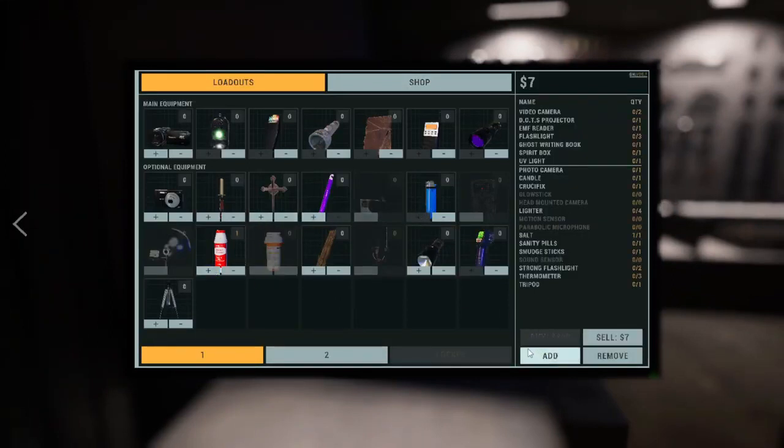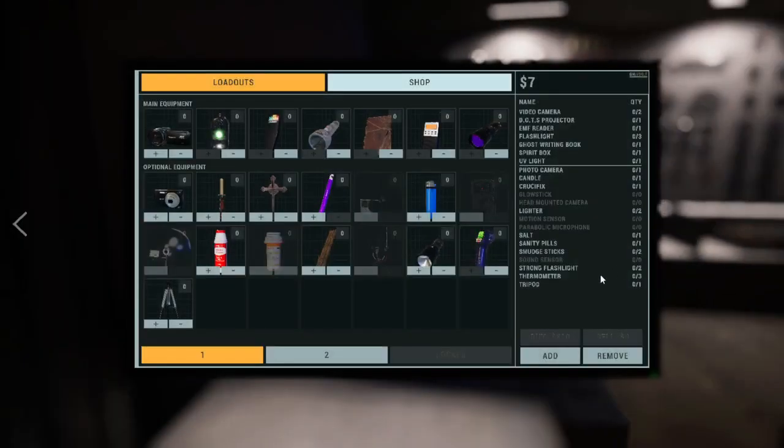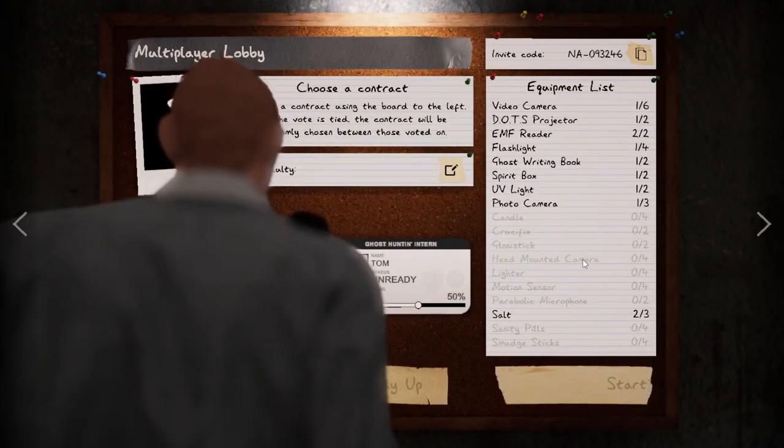Okay, we'll add a salt. We'll add a smudge stick. We'll add, do we have a lighter? It's not even showing me what is going on here. It says 0 of 1. You'd think it would show up here what my loadout is, but it doesn't tell me what my loadout is. I have to go back to the main screen. Okay, we got two salt, which is kind of weird, because it's only my loadout. All right, so this is very badly done.